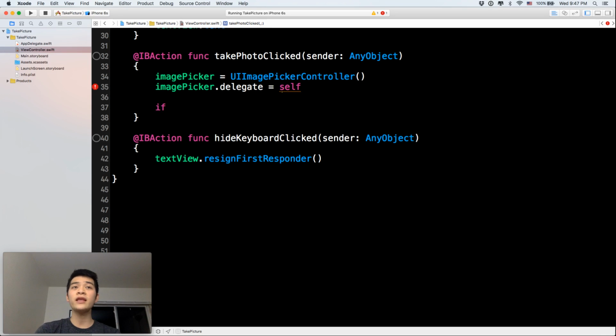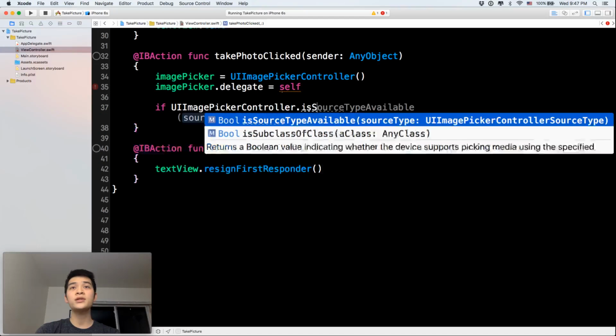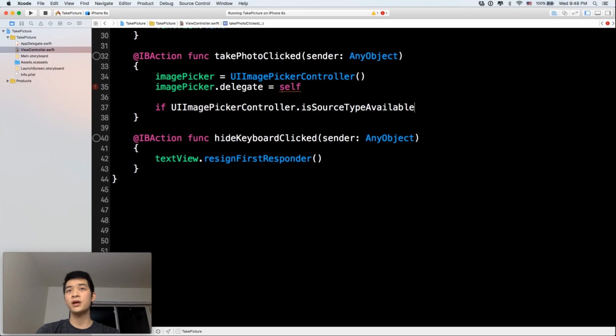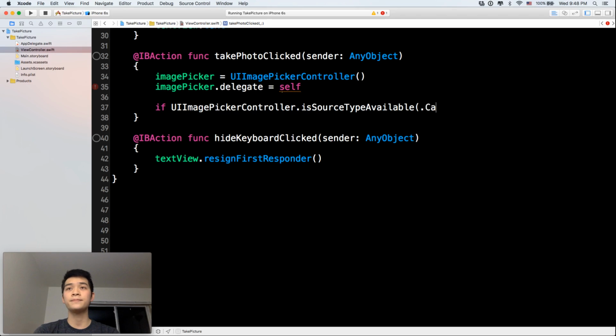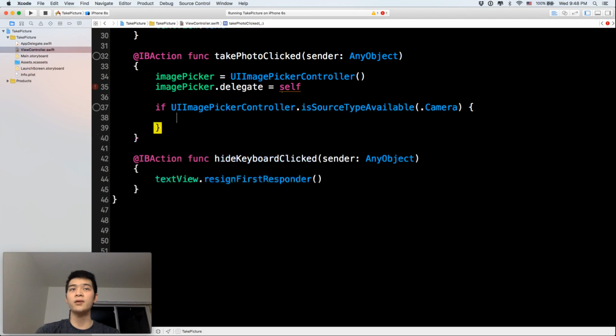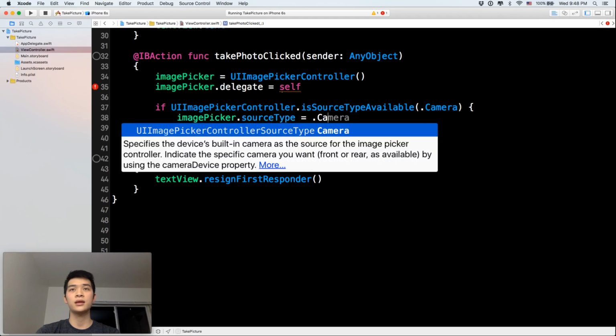So if UIImagePickerController.isSourceTypeAvailable, so I want to check if the camera is available, then I want to use the camera. So imagePicker.sourceType is .camera.